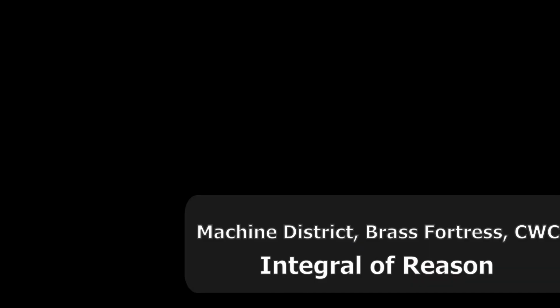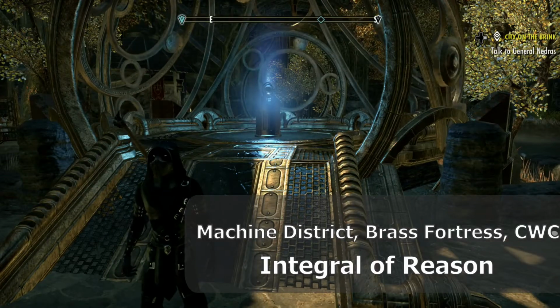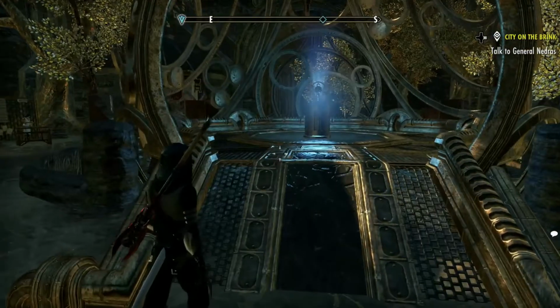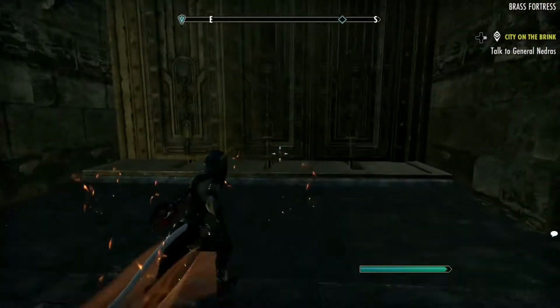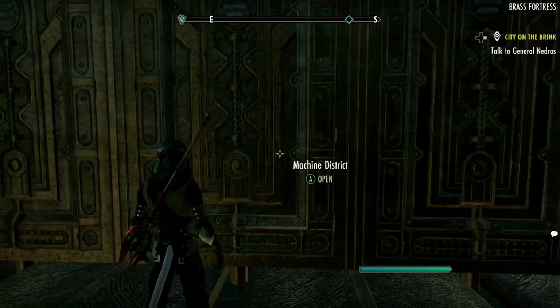Alright guys, so we're finally to the last one. We're going to pick up the integral of reason. It is in the machine district, so if you're looking at the way shrine at Brass City Fortress, you need to run straight back here. Now, the thing is the machine district you cannot open until you have completed some other quests.